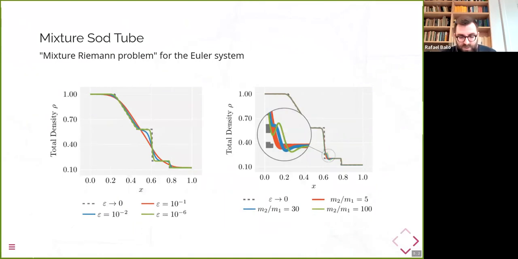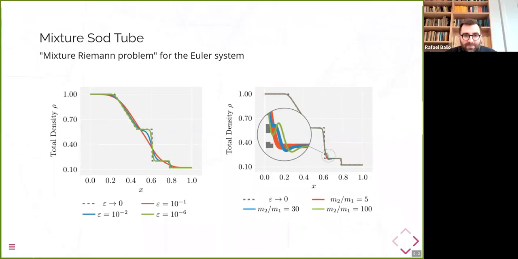The first thing I'm showing you here is the usual test case for the Euler equation. If you've ever done hydrodynamics, you've solved the shock tube. This is an initial condition, which is a discontinuity in the density, and the velocity and the temperature. And this is an interesting problem because it gives you the whole range of phenomena you can get in a hyperbolic equation. You get a traveling shock on the right, you get the rarefaction wave on the left, and you get the contact discontinuity in the middle. So if you write a hyperbolic solver, this is the first problem you solve.